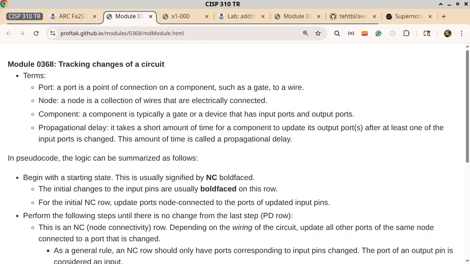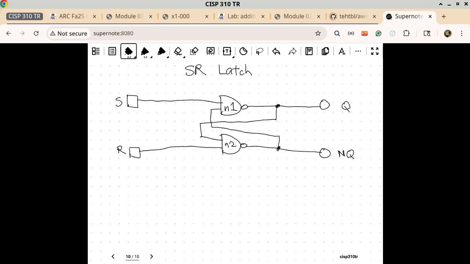So a node is a collection of wires that are electrically connected. In other words, logically speaking, they are the same thing. So now let's go back to the circuit and identify what a node is. We'll switch back and forth a little bit here. So a node in this case, there are some simple nodes and then there are some more involved nodes here. So I'm going to switch to a marker pen. Hopefully it will work the way that I think it will work.